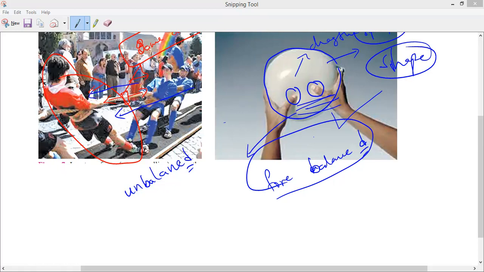What is that, guys? In an exam they will ask you to give an example applied for balanced forces, but still we can see one effect of force. Maybe we may not create motion in your body, but we can feel the effect of force. Everyone can tell me, what is that effect of force? Even though it is balanced forces, still one more kind of effect of force we can feel.